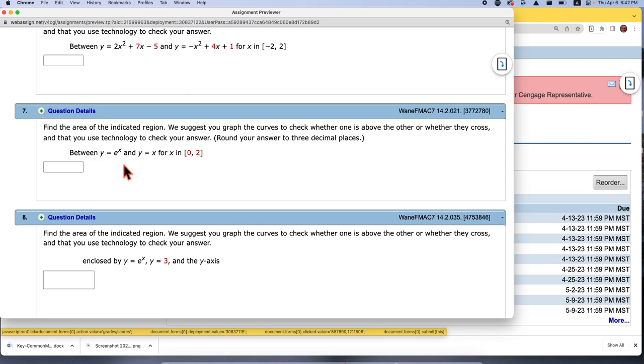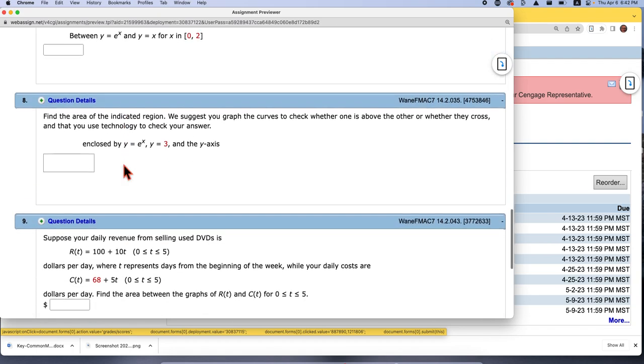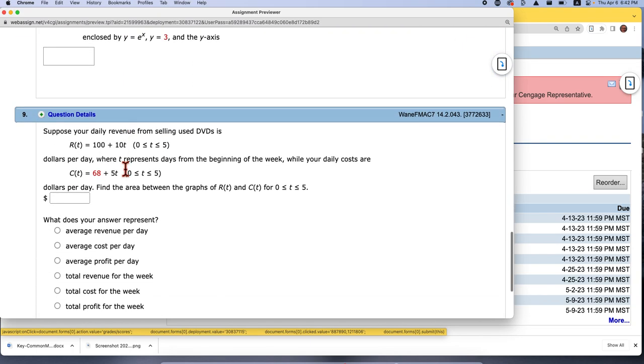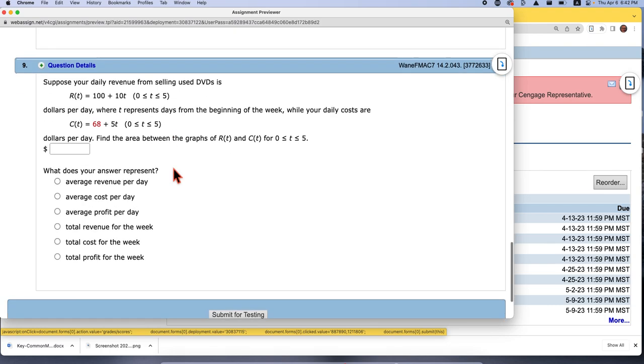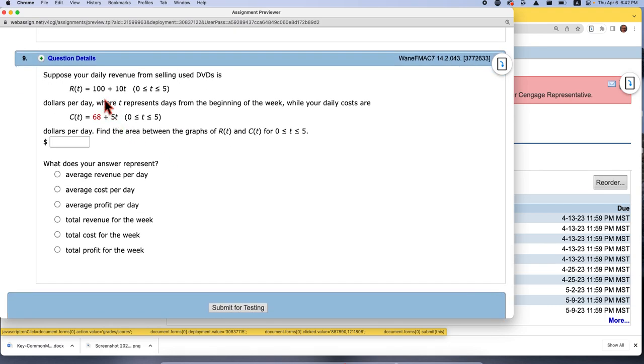e to the x, remember when you integrate e to the x, what do you get? e to the x. It doesn't seem like it, but it's easy, though it's hard to understand. Then there's these ones. Actually, this is the last one. So if you've got revenue, you got a revenue graph. What is revenue?